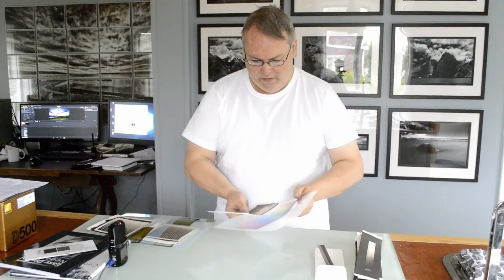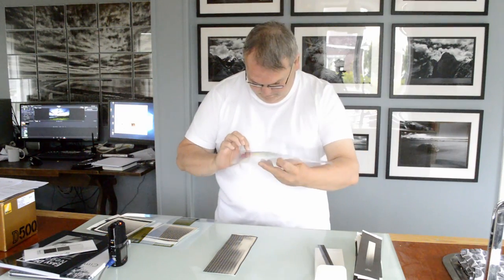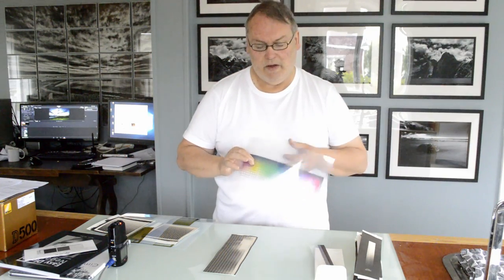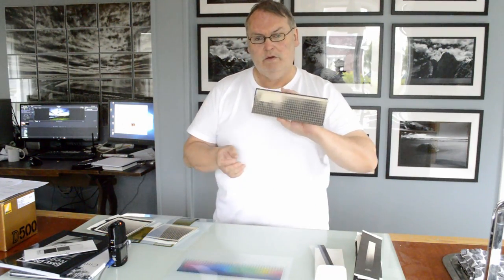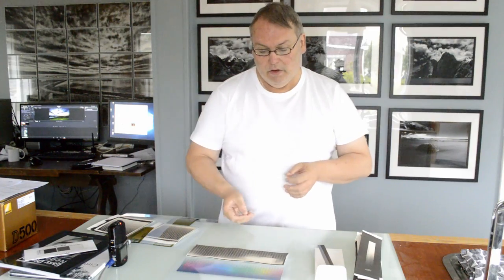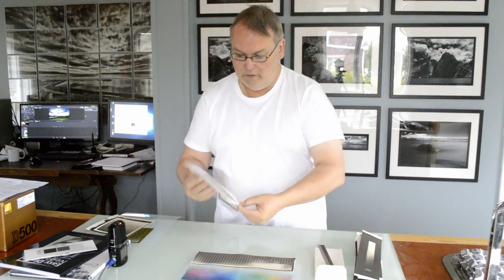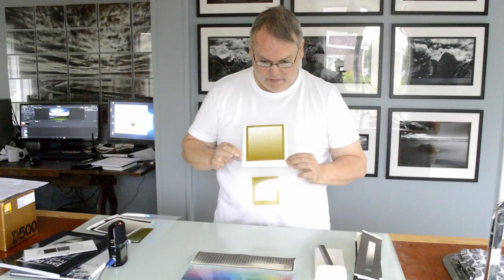So that was my next stage, was to find the maximum blocking colour, and for me that was here, 50 and 85. Now you don't need to do that by eye. What you can do is scan this and use the threshold adjustment on the scanned image in Photoshop to see which is the lightest box here. And that worked really easily. So I've got my maximum colour. Here it is. I'll just hold that behind so you can see. Okay, there's the maximum blocking colour that I got.